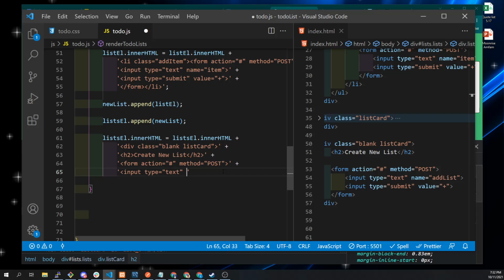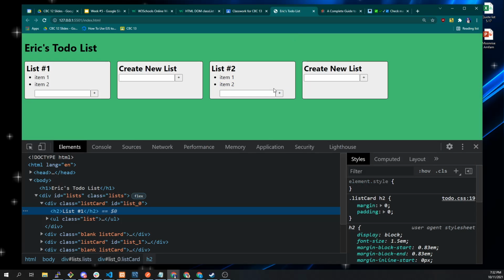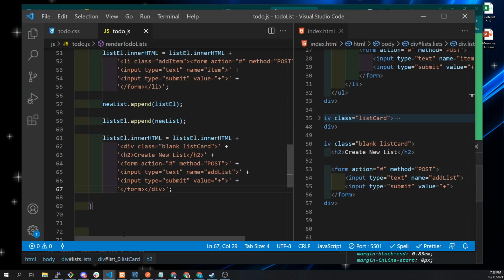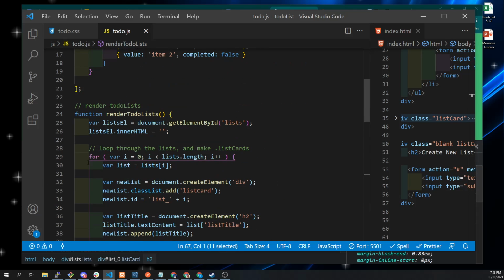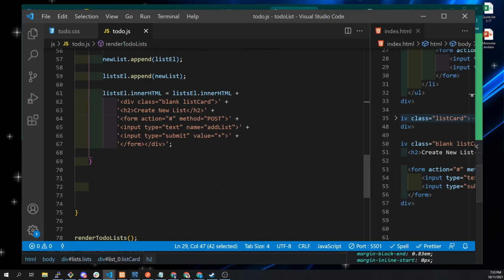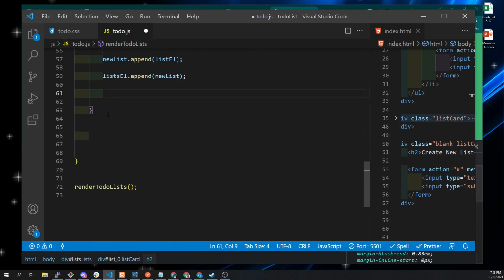Name equals add list, plus input type equals submit, value equals plus sign plus, and then we just need /form and then /div. Okay, so now, oh, that's inside the loop. Oops. So you'll notice what we did here that caused this to break is that I'm inside this loop. I want to be outside of this loop because I only want it to happen once.